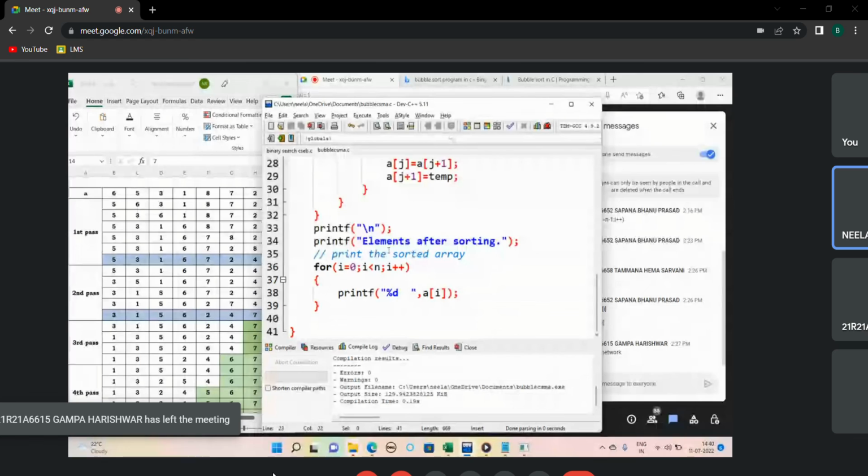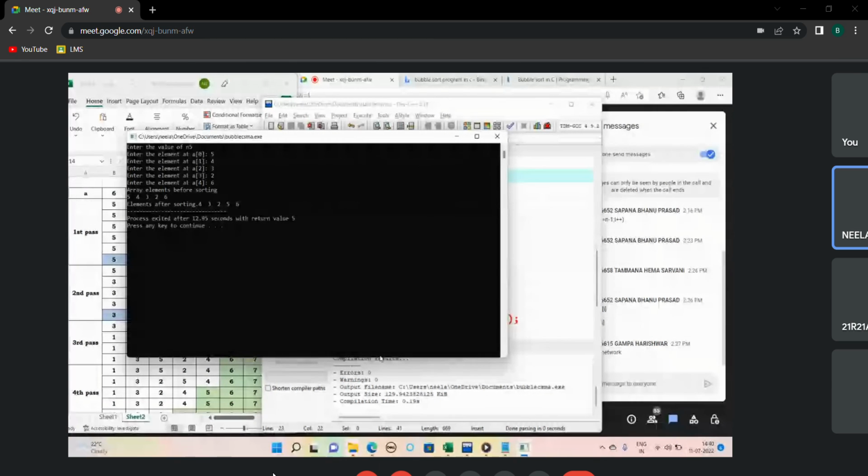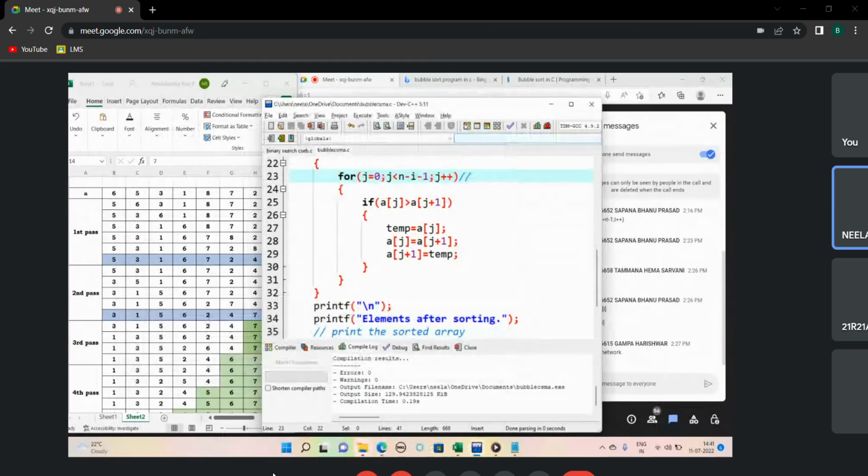And one more thing. If I want to see what output we've got here, we have got 5 4 3 2 6, right? We have got our sorted array. No, this is another answer. We have got a sorted array in ascending order. What if we want to get it in descending order?